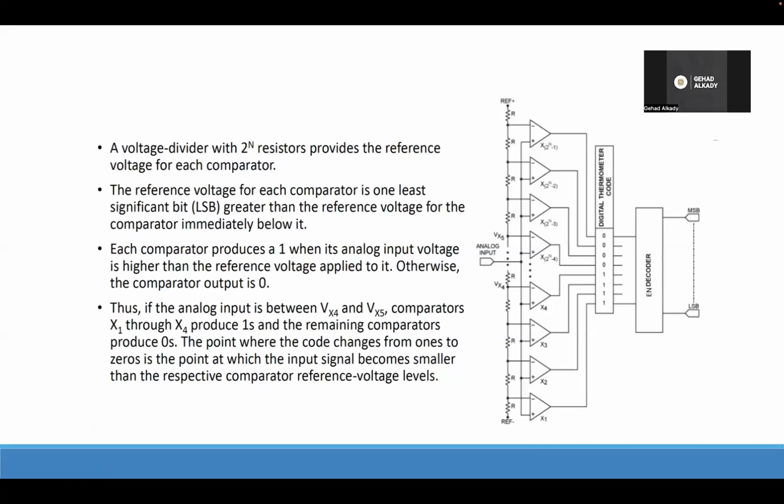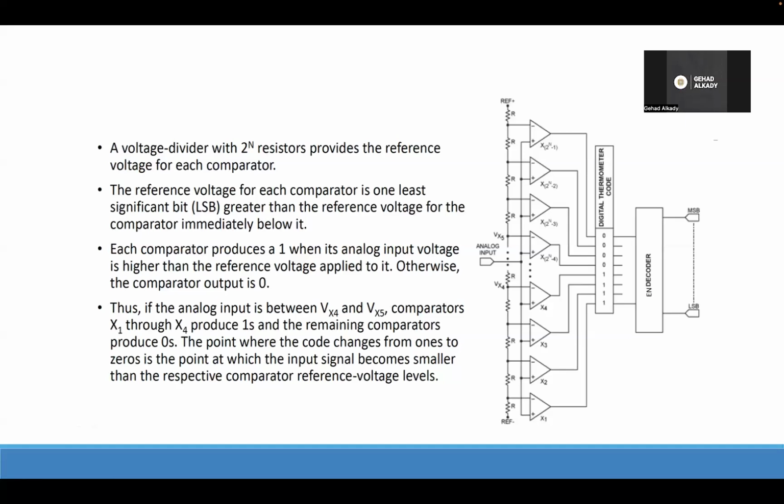It will give us the range of our ADC, which after that will be mapped to the number of bits that we have by this encoder, to determine the least significant bit and the most significant bit of our digital form, or the digital equivalent of the converted analog signal.